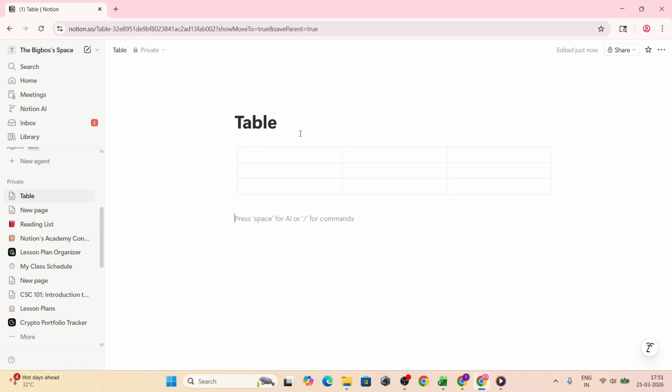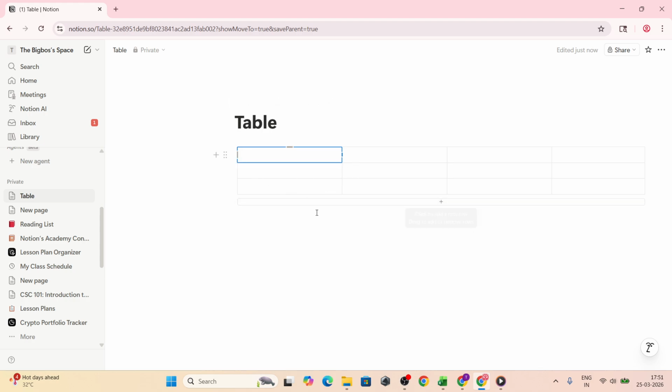Once the table appears, you can shape it to fit your content. To add more columns or rows, hover over the edges of the table and click the plus icon that shows up. If you want to expand rapidly, grab the small handle at the bottom right corner and drag to grow the grid in one smooth motion. This is a fast way to sketch a structure before you start typing. If you need fewer cells, just remove extra rows or columns the same way.